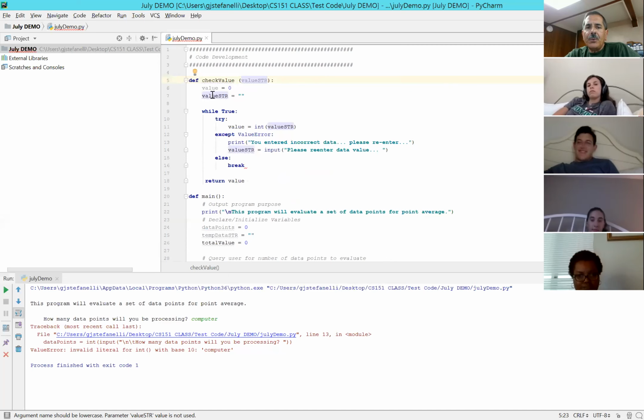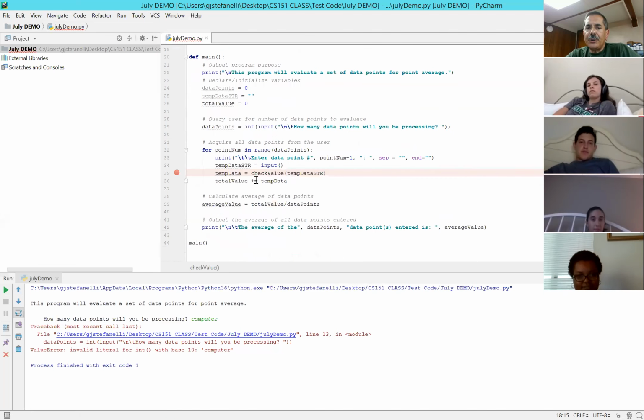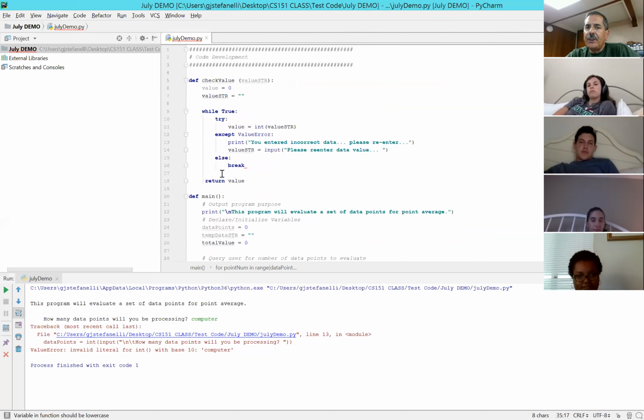So once the variable is determined to be a numerical value, this value is going to be returned here. So we have two functions here. We have a custom function called check value, and the goal of check value is to evaluate if the user entered a number or a string.